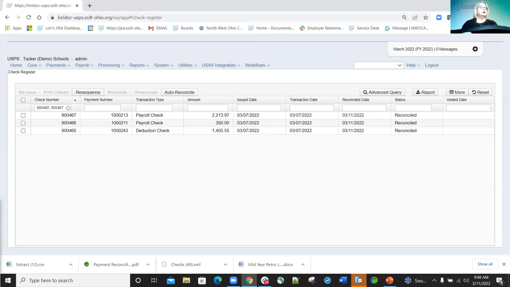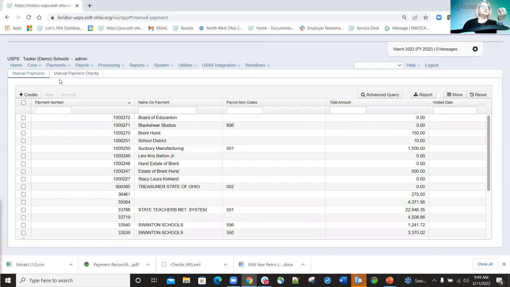Okay. Now let's go back to payments. Let's see, I've got to get up to date here where I'm at with my PowerPoint. I kind of jumped ahead. Okay. So we'll go back to payments. The next option is your manual option. The manual option is used to create manual checks for employees, payees, or other. Keep in mind, you cannot process a payroll check from here. That has to be processed through the whole payroll processing program. But an employee check can be processed.